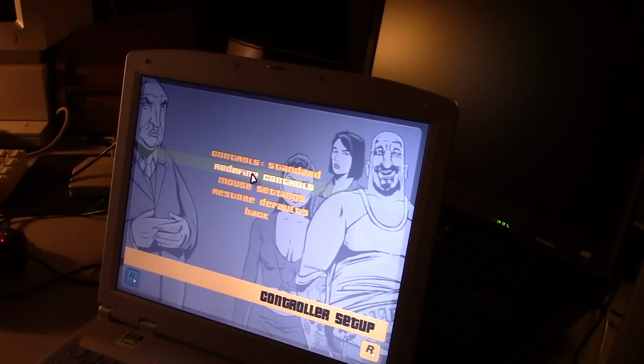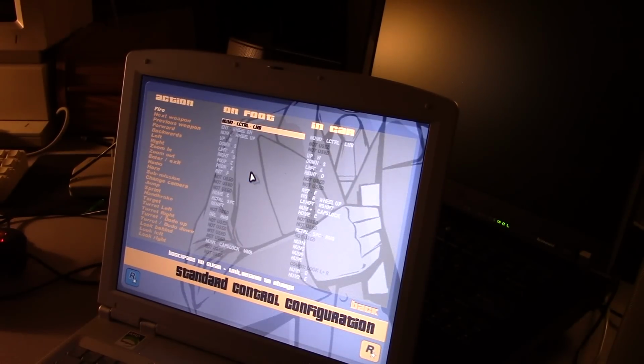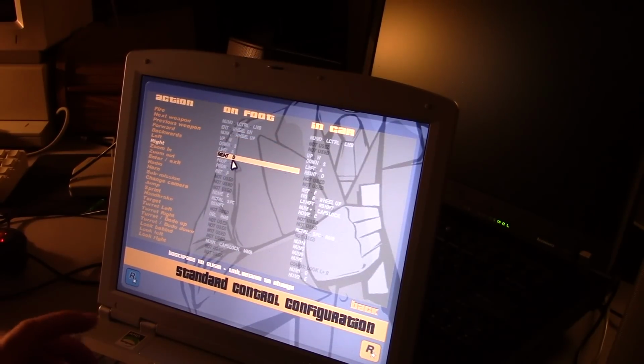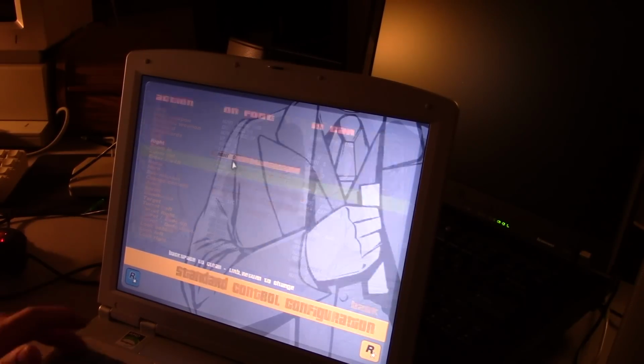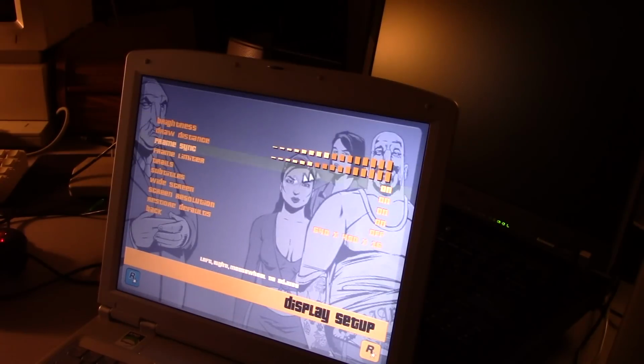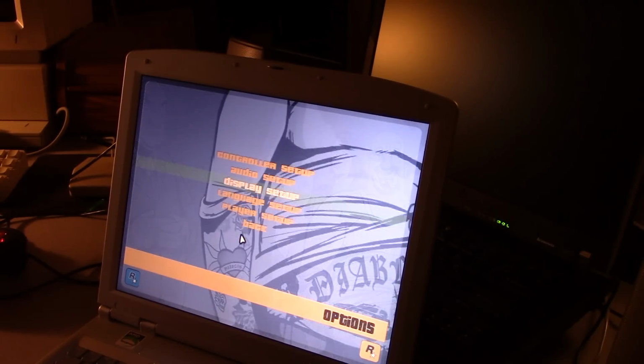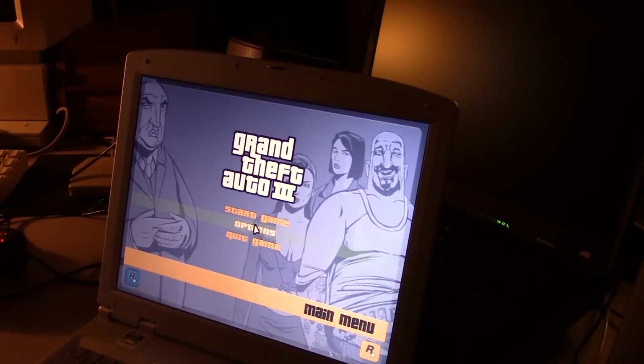Because my numerical keypad, or my arrow keypad, is so terrible, I need to, let's see. Forward is W, S, A. So if I use those controls, it should be a little better rather than the arrow keys. So let's just go for that and see if I can't improve the display here. Because of my limited graphics adapter, I'm stuck with 640 by 480 at 16-bit color, which isn't terrible, but I think that's going to be fine. I might have to play with some of these settings. Let's just see what it looks like. All right, here we go.